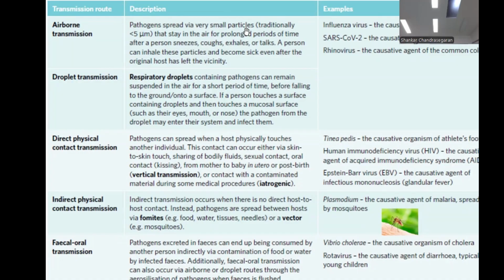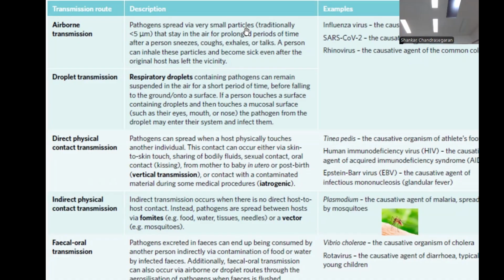And that was the case with COVID-19, where people who were infected were basically breathing out that disease. And that's why it was so easy to spread as well, where if an infected person is in a room, that room is filled with the pathogen. Anyone who walks in has the potential of catching the pathogen as well.